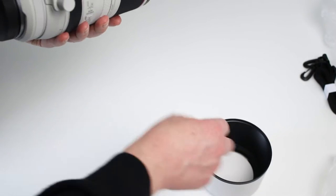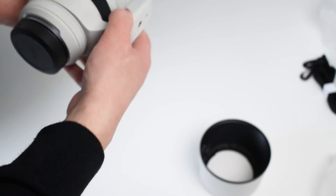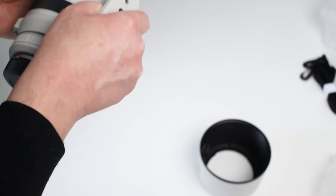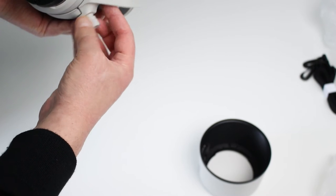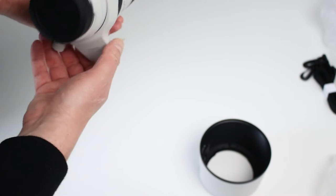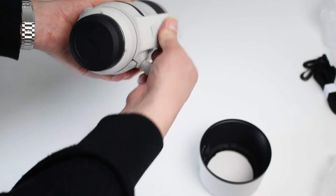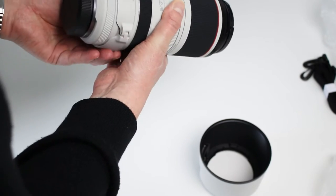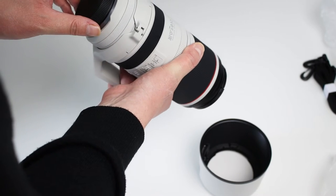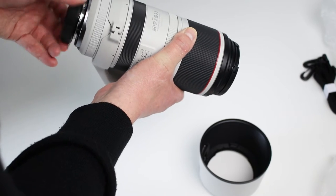It's got a, what do you call this? Tripod collar? Which I'm not sure I'm going to want actually. I'm going to remove this. It unscrews. Hopefully it can come off. Not sure. Well, it's clicked. Can't figure out how to undo this tripod collar. I don't want to force anything.